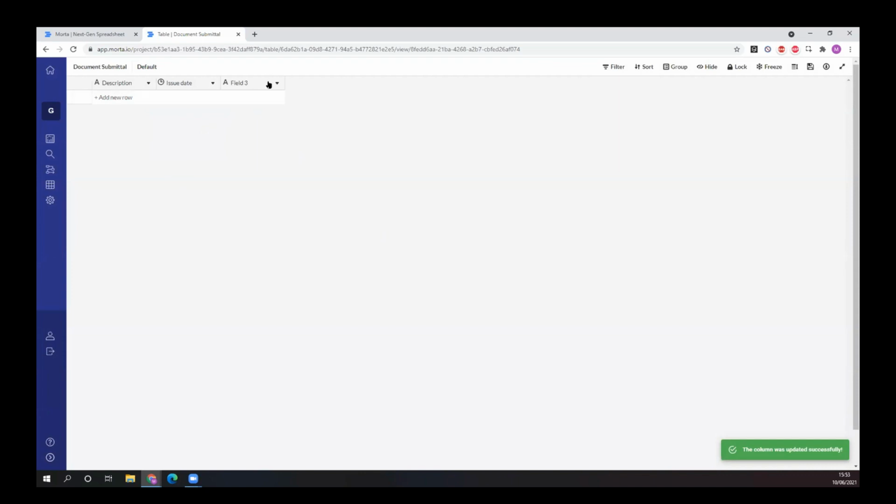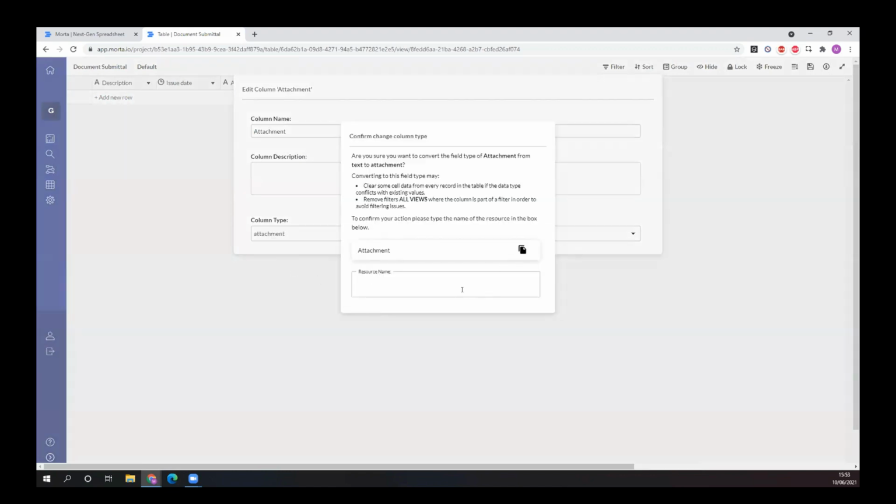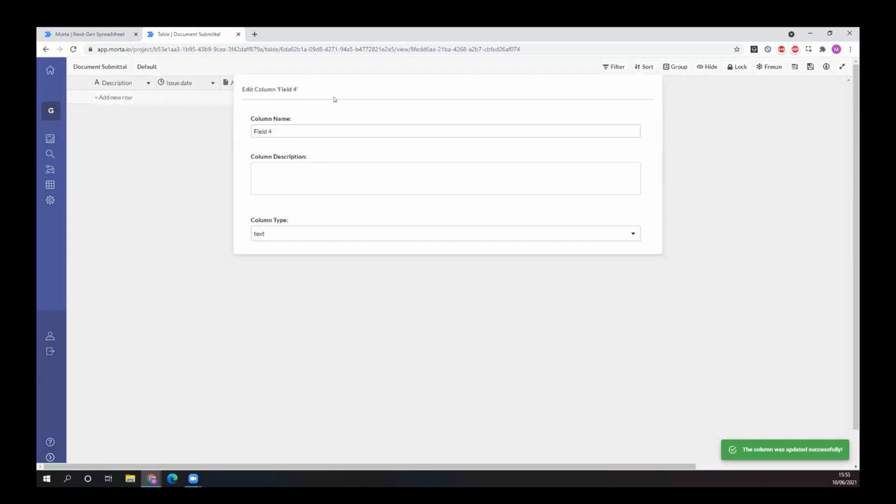The third column that I'd like to add is attachment. So that's the actual document. And then finally, I'll add one last column, which is called approval.